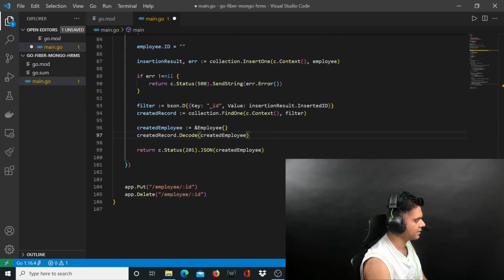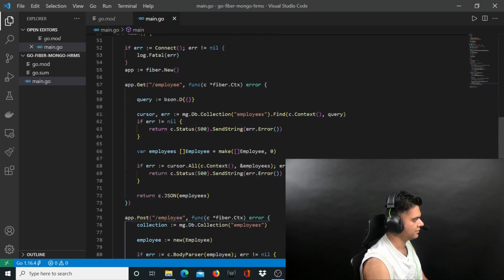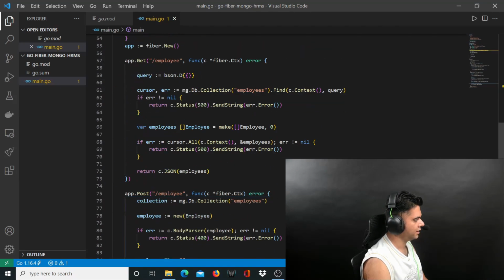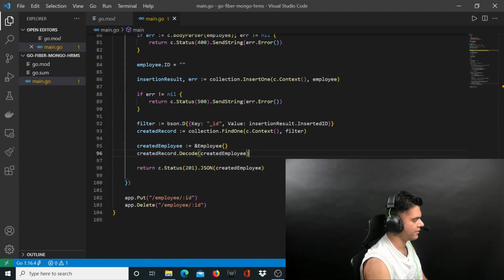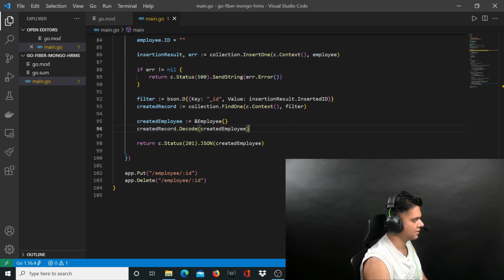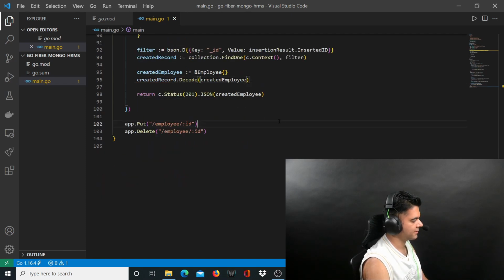Anyhow, let it be actually. So yeah, just save it for now. And you can see that all the issues have gone away, right? We don't have any issues now. Now we want to work on our put function, but let me first check if everything looks fine with the post function and if there's no big thing that we're missing as of now. Yeah, everything seems to be all right.